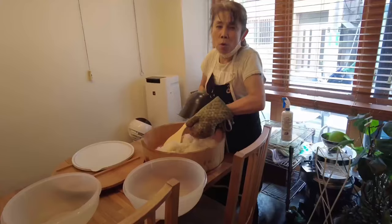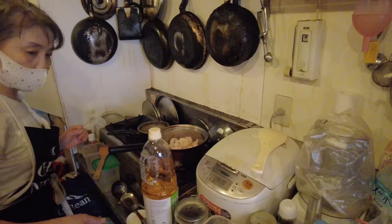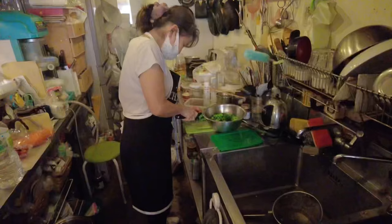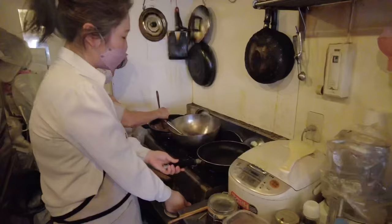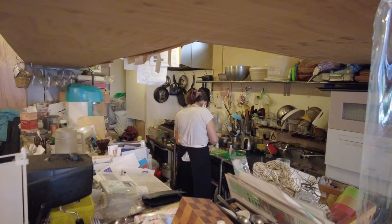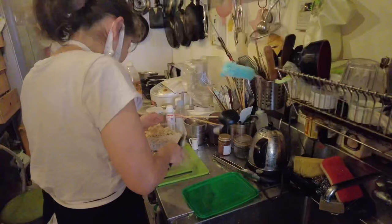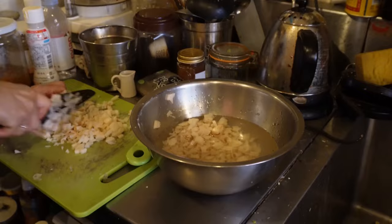Let's get inside! She is the owner, Hisako-san. Hisako-san was born in Setagaya in Tokyo herself and has been running this restaurant with her daughter since 2014. Hisako-san was an English teacher at a high school and cram school for about 30 years in total. The reason Hisako-san started this restaurant was because her daughter Eri-san asked if she should open a restaurant in Tokyo. According to Eri-san, she loves the food her mother makes, so Hisako-san opened a cafe with Eri-san.